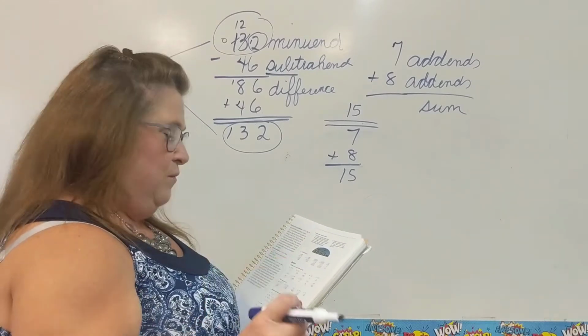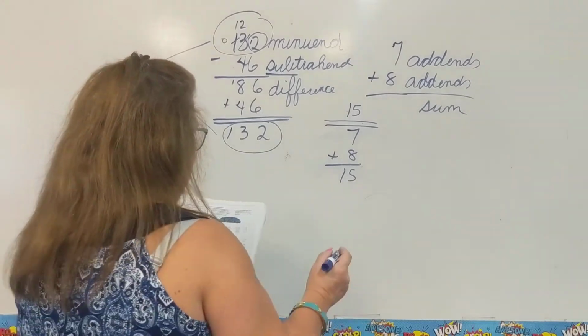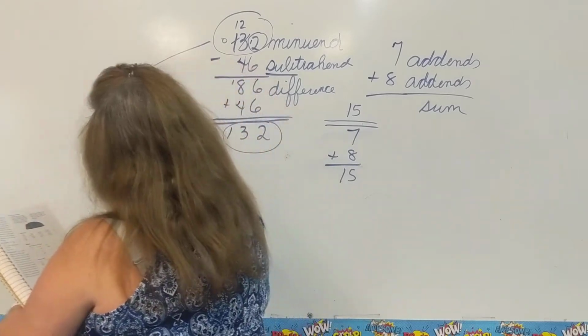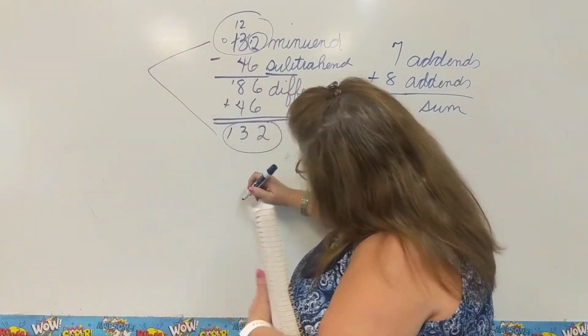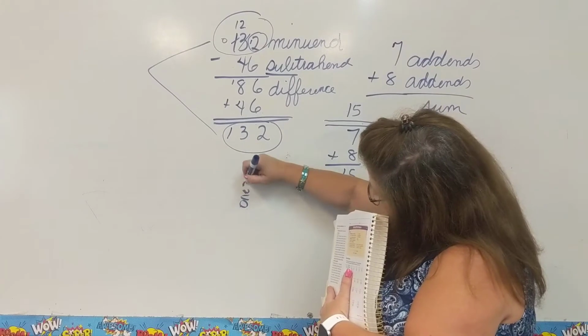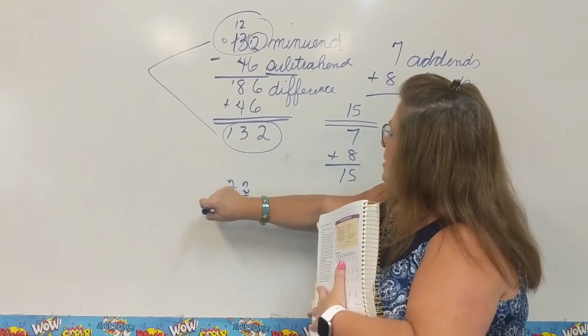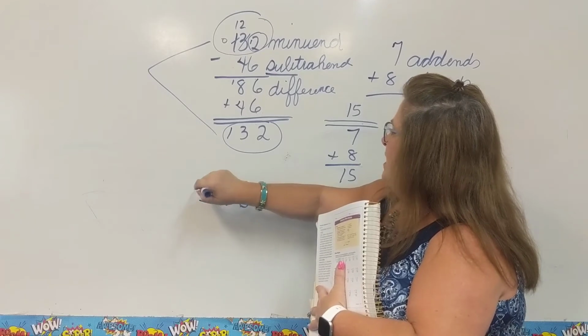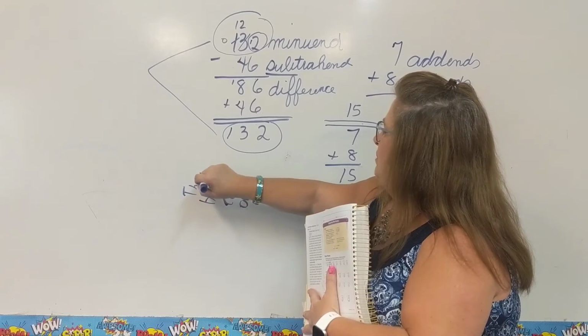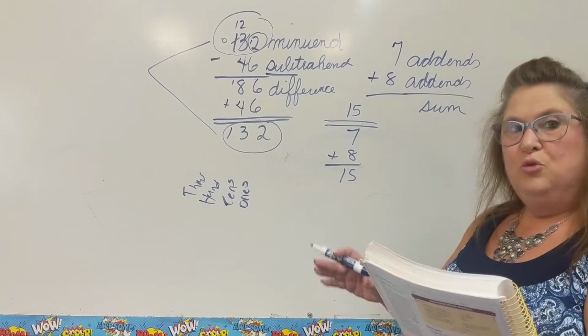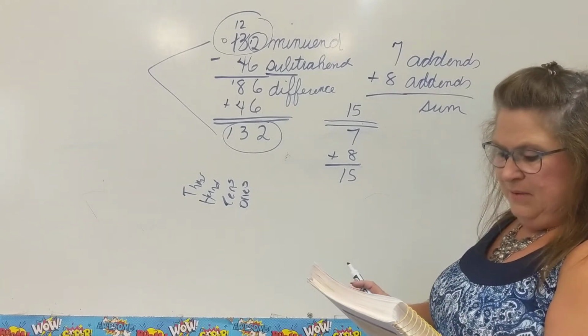I want you to look at page 4 in your math book, at section 6. I want to go over a few of these for review. Remember, we have the ones place, and then we have the tens place. Can y'all see on the screen? I hope so. Then we have the hundreds place, and then the thousands place. If we're finding the value, we put it in its place and give it that value.